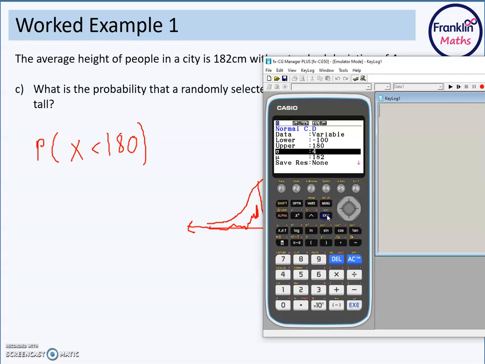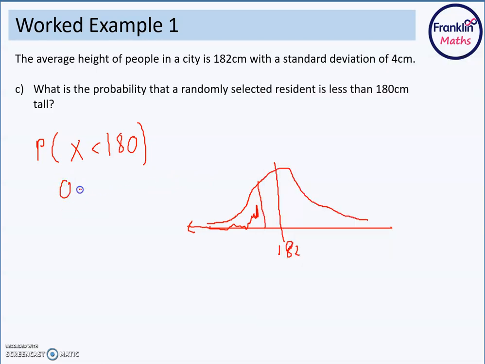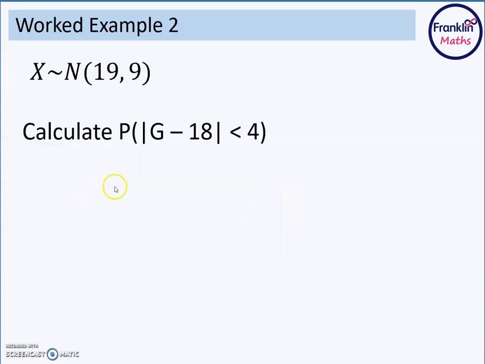It's given the probability, but I would always go back and get it to draw it. The examiner will want to see the drawings of it. So this is 0.3085. It is fairly easy to do with a graphical calculator. Without graphical, this is quite tricky to do. So this is my next example here.